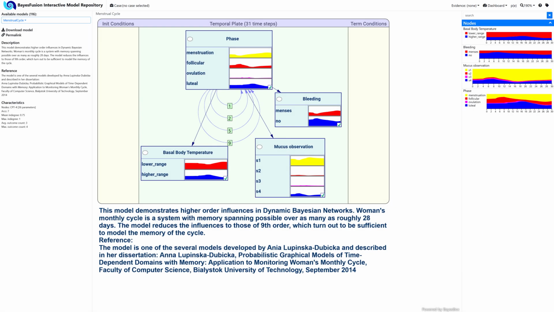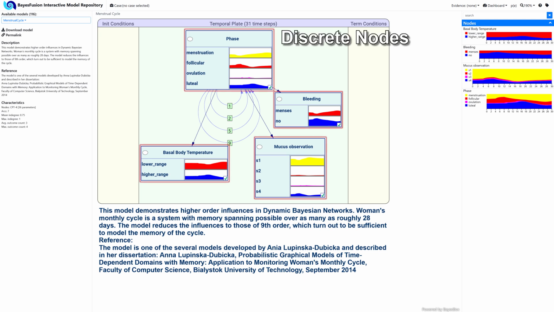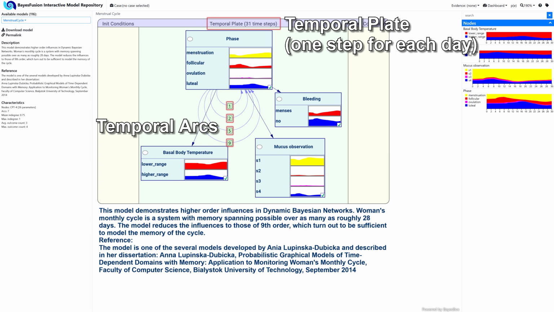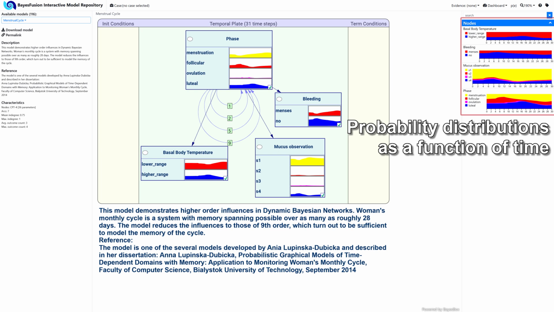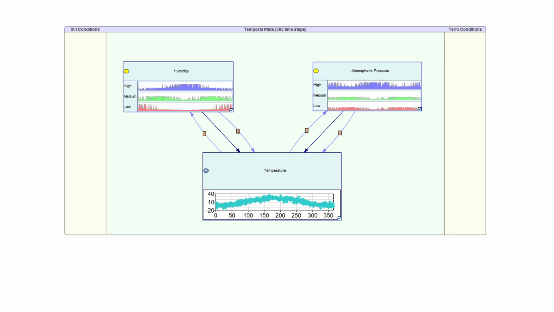A DBN is an advanced probabilistic graphical model that employs the principles of Bayesian networks while incorporating time as a critical factor. Unlike traditional Bayesian networks that represent a snapshot in time, these models evolve and illustrate how systems change over time. Hybrid DBNs uniquely combine both discrete variables, like those having states high, medium, or low, and continuous variables, such as temperature. This versatility allows for complex and realistic modeling of dynamic systems.